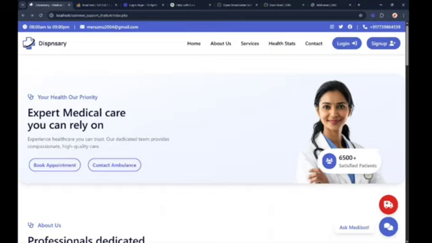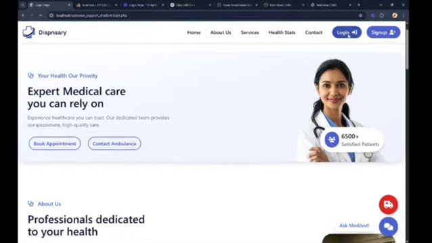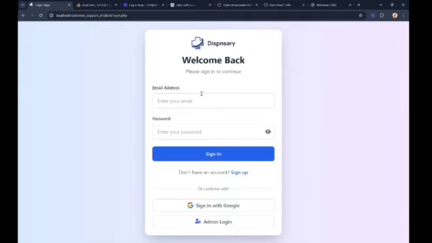Now, let me walk you through the project as well as my role in it. First up is the login activity. My contribution was to implement the user authentication system for secure access to the platform from the user perspective. As you can see, there's also an admin login, which is solely for the admins of the system. Moving on to the user email login page.